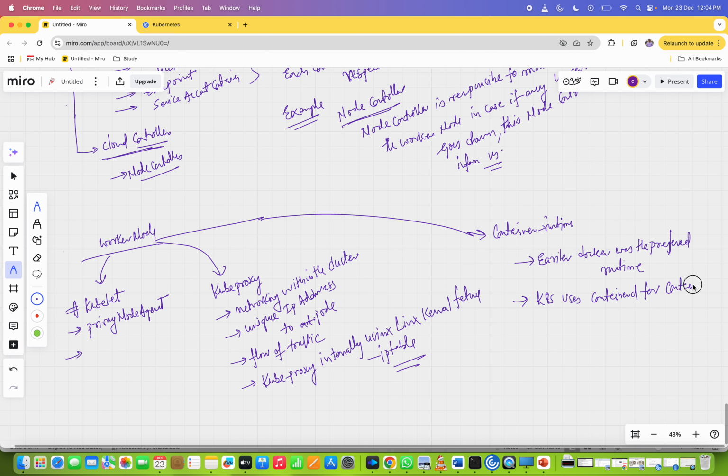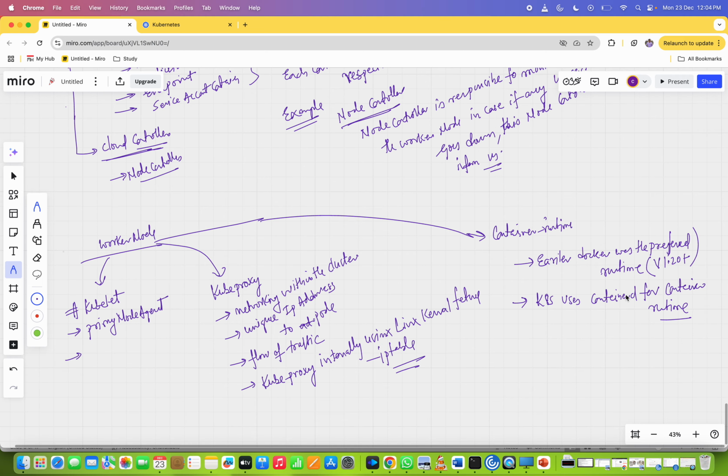To be very precise, Docker was removed as a standard container runtime from version 1.20 onward. From 1.20 of Kubernetes, Docker was dropped, and containerd became the preferred container runtime, guys.